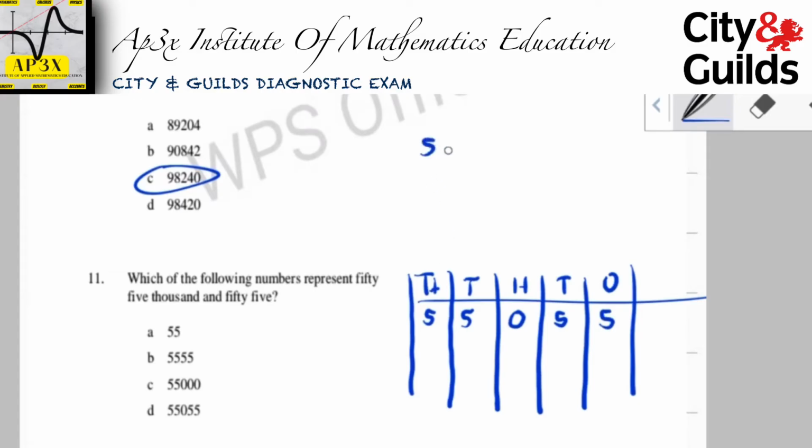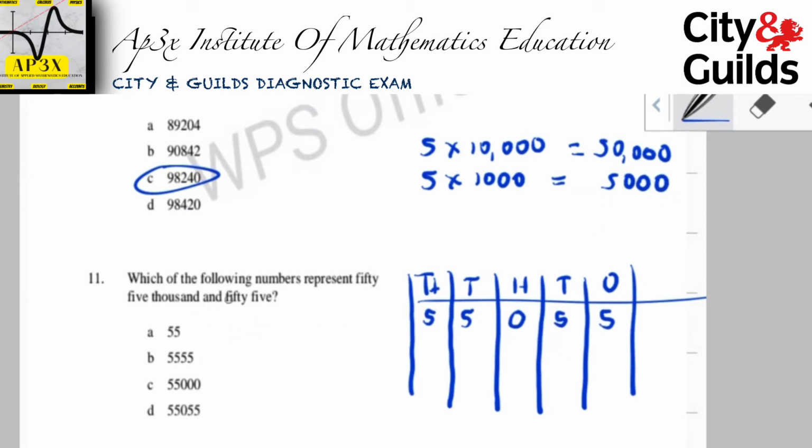We have 5 times 10,000s. So put one of the 5 from the 55 in the 10,000s line. So 5 times 10,000 gives us 50,000. And then the other 5 from the 55 gives us 5,000, so 5 times 1,000. That's going to give us 5,000. So that's what gives us the 55,000.